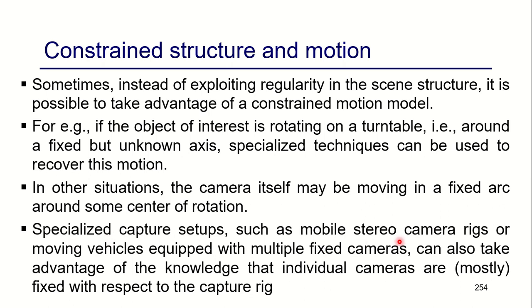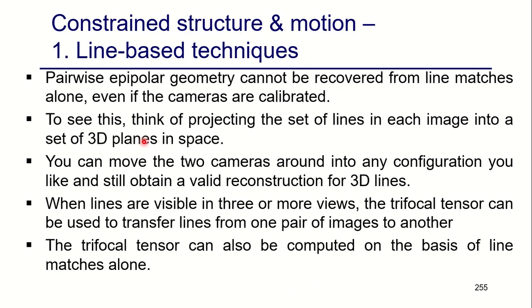Specialized capture setups such as mobile stereo camera rigs or moving vehicles equipped with multiple fixed cameras can also take advantage of knowledge that individual cameras are fixed with respect to the capture rig. So in this constrained structure and motion, we have two techniques. One is line-based techniques and the other is plane-based techniques.